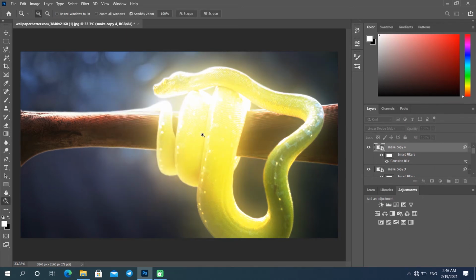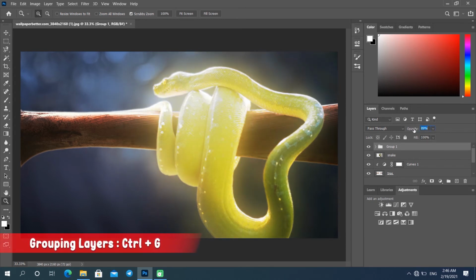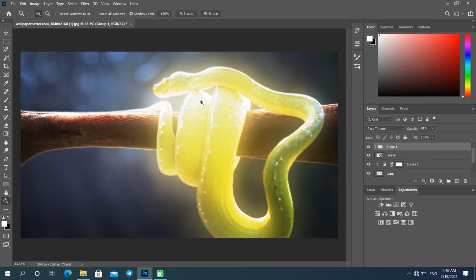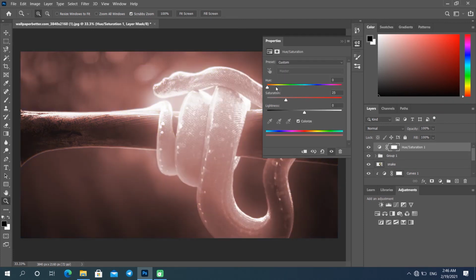After that, we can group all of these glows together and make a group of them for adding another color to this part. So we hit Ctrl J, and they are now one layer. We can turn down or turn up the opacity, and now we can add a color with a Hue and Saturation adjustment to our snake. So we add it, we turn on Colorize and we hit this because we just want to colorize this group, and I just want to make it blue because at night blue is better and presents a better photo for us.